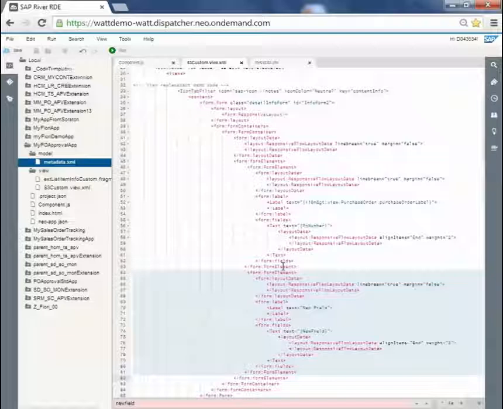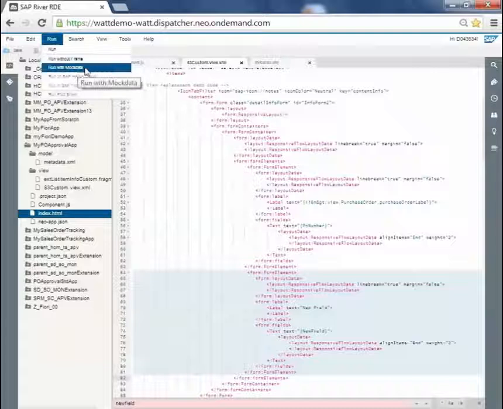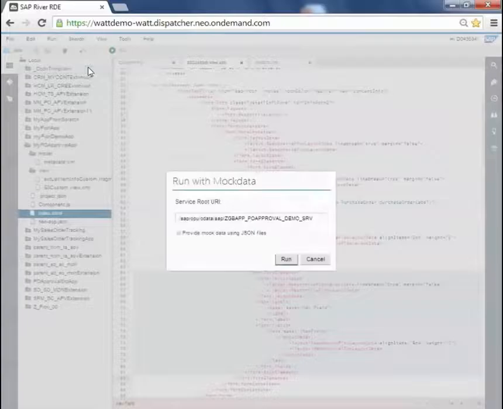Now to see if this is already running, and remember, assuming that the backend system and the gateway system are not ready yet, I can already test my application by running the application with mock data. So I can run with mock data, and let's go.